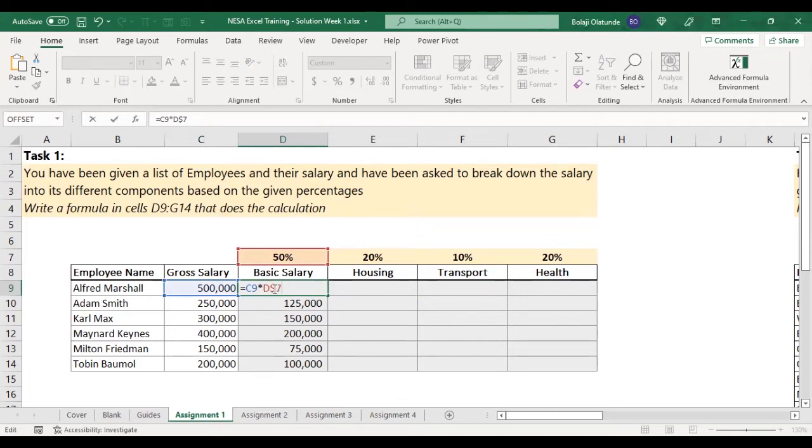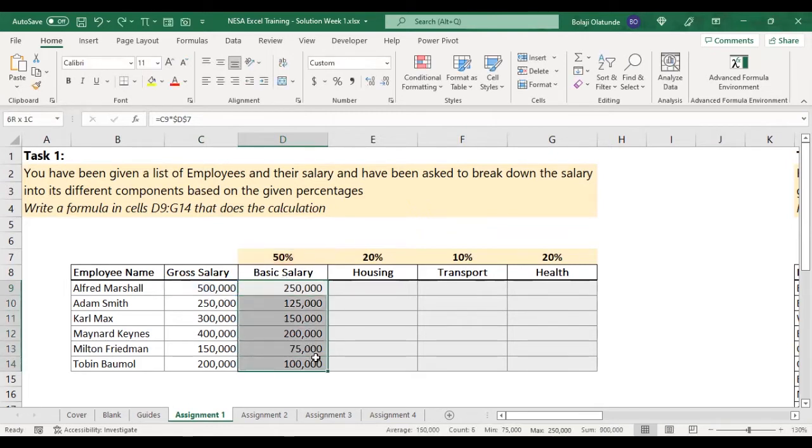Which means you can move from column D to column E to column F, but you will always remain on what? Row 7. If I press F4 again, you see what happens? It changes it to what? The $ sign is now in front of D, which means that what? Lock column D, but leave row 7 free. So you would not leave column D, but you can move from row 7 to row 8 to row 9 to row 10. Okay, so now let me just delete what we have here for now.